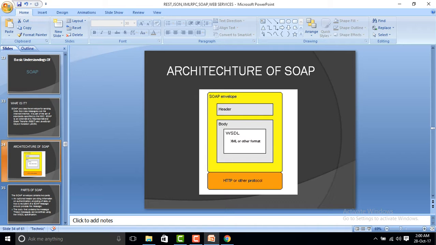It could be a paragraph, the font size, images, many other links as well, anything. So list items, linked list items, and unsorted lists, many things can be inserted, but the main part is basically the body. So WSDL, XML or the other format, HTTP or other protocols, are basically at the very bottom of that architecture of SOAP.